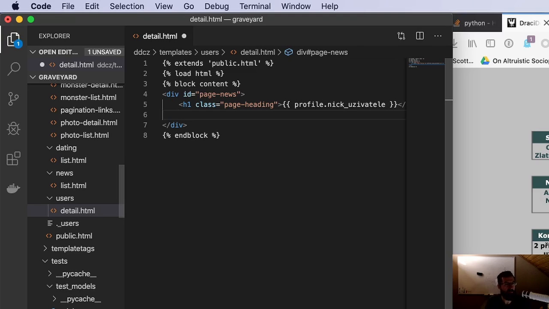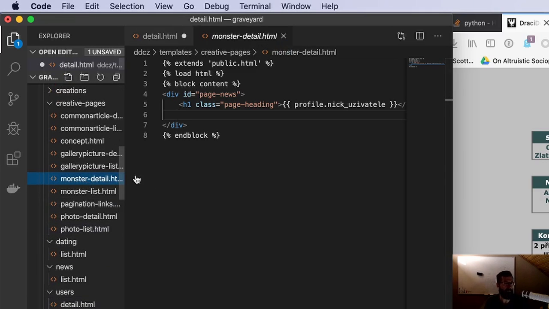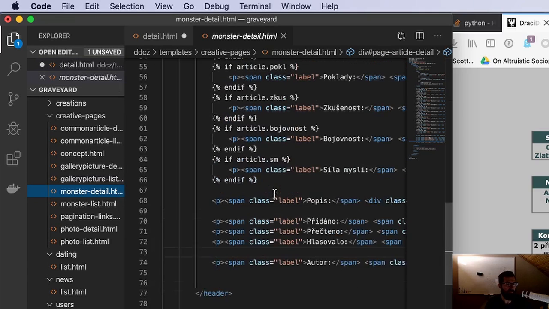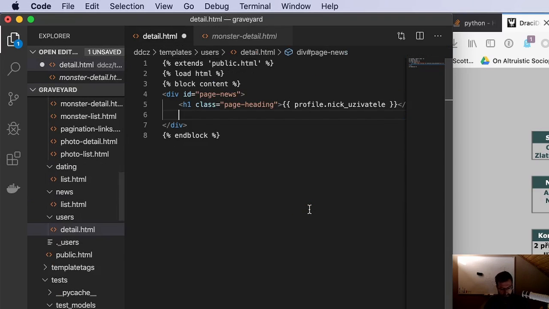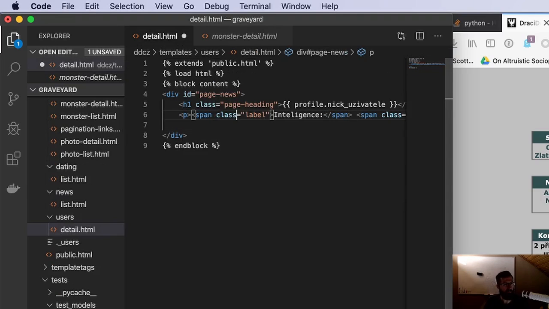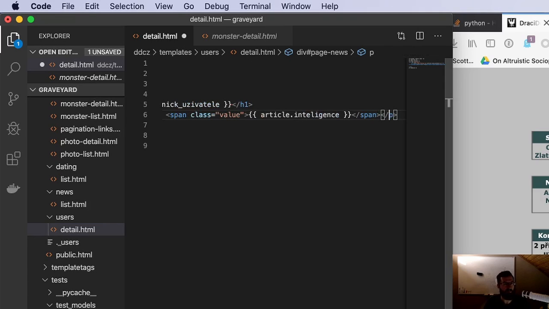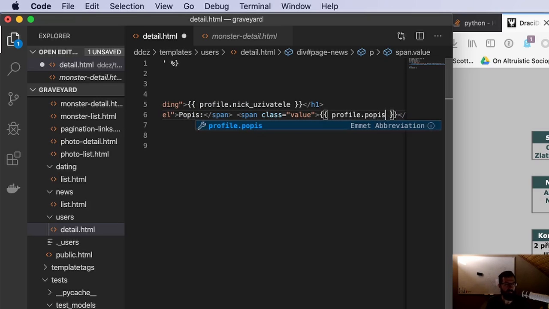What should be the structure though? Also, should this be considered an article? I mean, not in the article sense, but still, it's like the main creation people have. But now, initially I would go just with what you're doing elsewhere, which I forgot what the proper structure is. And that is that we are doing it as a paragraph with a label. So that's the one, and there is profile, the description, I think.